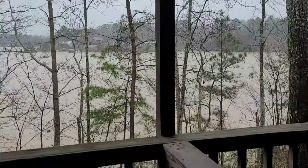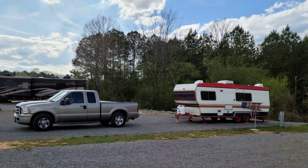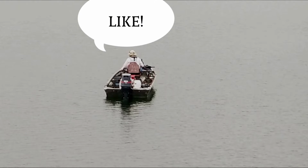The clubhouse at Hidden Cove is no slouch either, and I'll take the wraparound porch for those rainy days. Hidden Cove is a small park with huge sites. I really love the simplicity of this little campground. There's a clubhouse, a pool, and Smith Lake. You certainly see a lot of fishermen and activity on the lake, but here at the campground you don't really notice a lot of people fishing or boating.